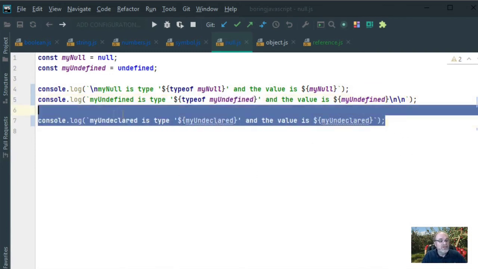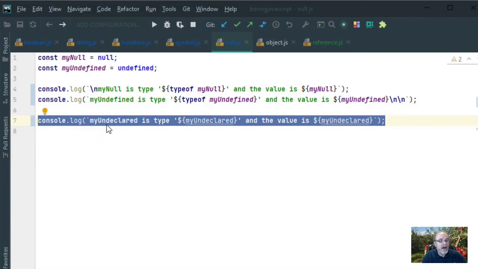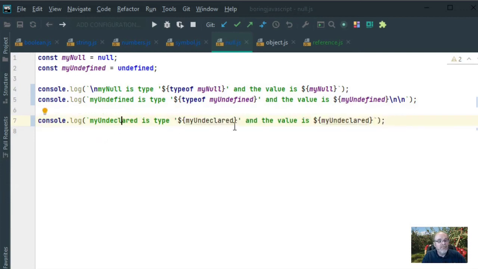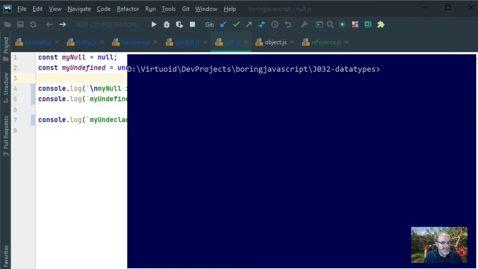But I want you to take a look at this here real quick. I'm also console logging my undeclared, typeof undeclared. Now, where is my undeclared? It's not defined anywhere. I kind of want to show you this in the sense that you can always assign a variable to undefined, but an undefined variable will throw an error, which basically means that a variable that has not been physically defined within the JavaScript space will always throw an error. But if you physically define a variable like that, you can always declare its value as being undefined, and that is a legal primitive value. You want to see how that works? Sure you do. Let's take a quick look.